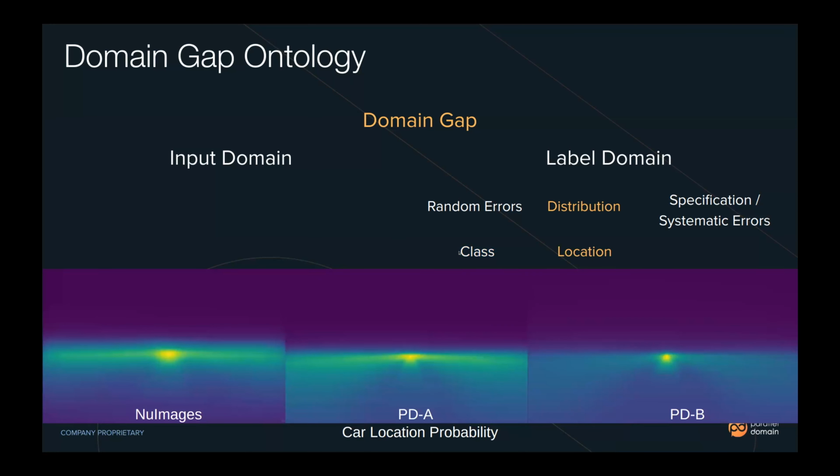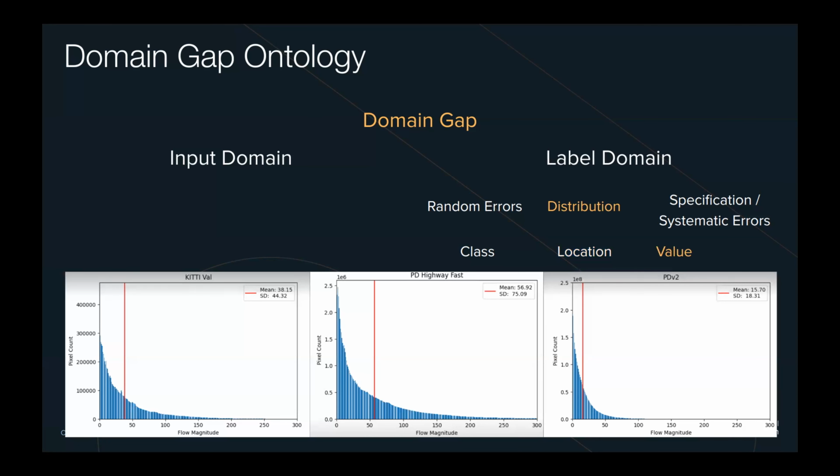Another one is the location. So just looking at the image space heat maps here, where do car classes usually appear in different data sets? You can see here on the left is a heat map for nuImages. And we have two different data sets we generated with our system, where on the bottom right, you see a data set we generated where we forgot to spawn parked vehicles. And on the middle one, we spawned parked vehicles. The difference in detection was almost 30% average precision on cars by just forgetting to set this one value. So it makes quite a big difference here in tweaking those.